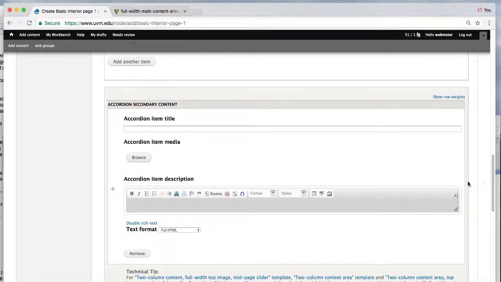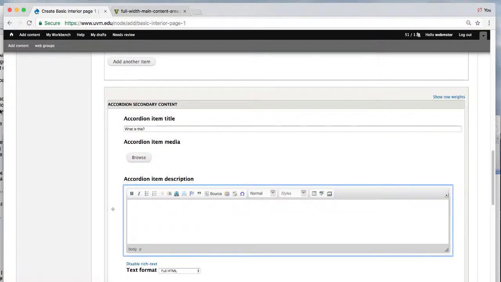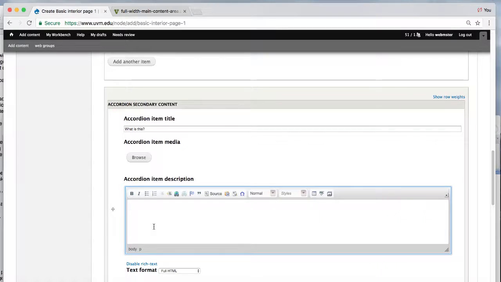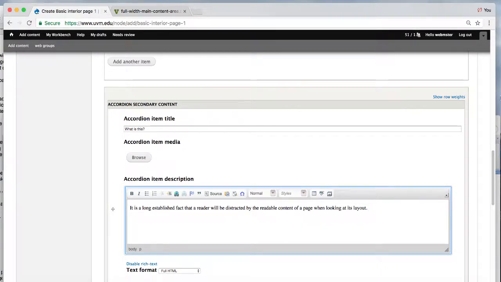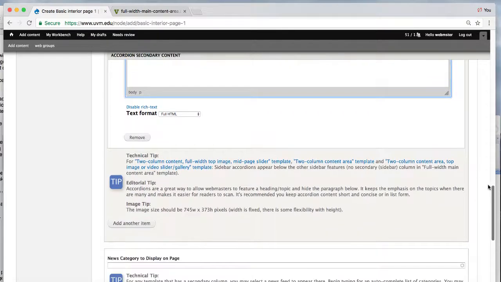So accordion secondary content. Notice I'm skipping all of the places where you can add images, but that does not mean you can't go back and do it. And when you do, be sure to follow the image tip size, because we even have that for sidebar images.